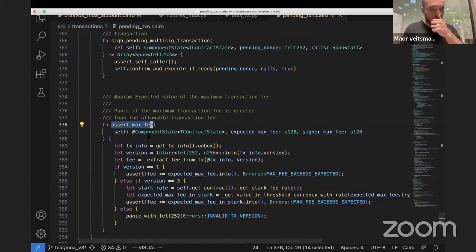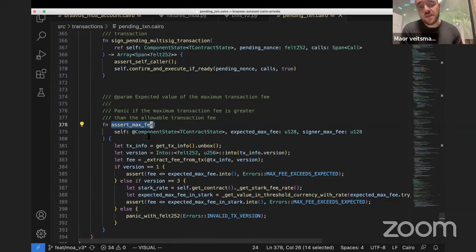The exact functionality here may change a little bit, but the first call must be assert max fee, and we actually validate this in our contract. The rest of the calls are arbitrary: transfers, upgrades, any call is okay. But when you propose transactions, you must have assert max fee as the first call.